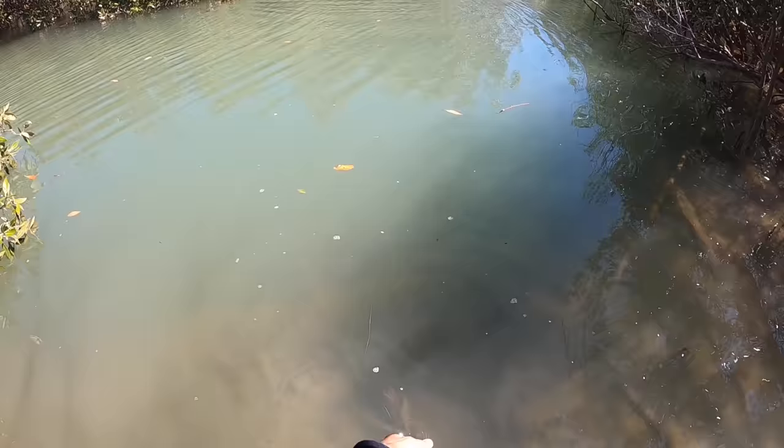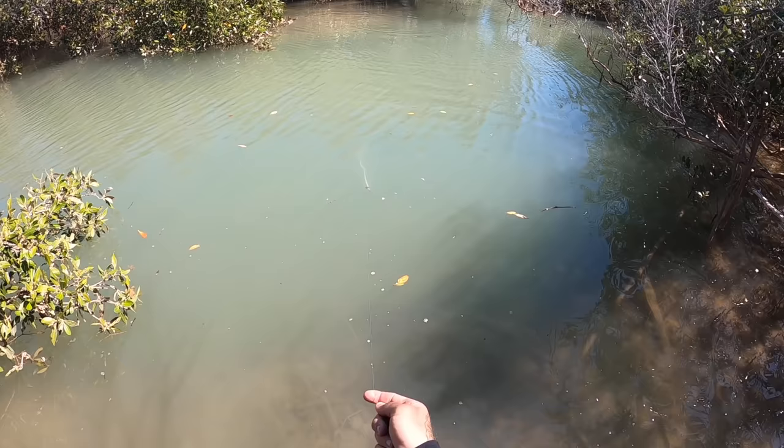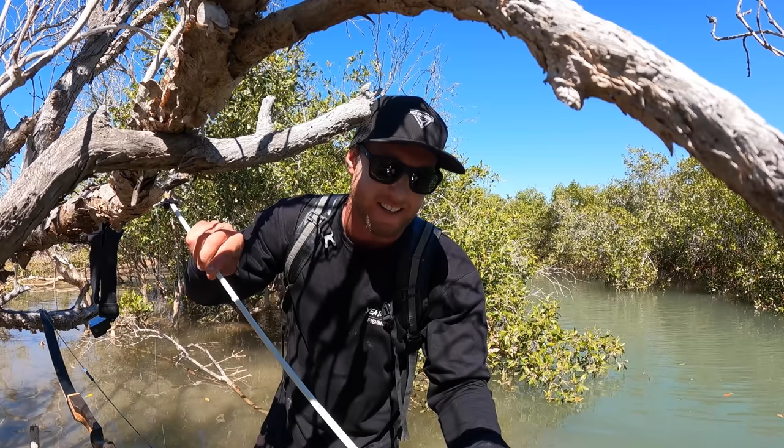Oh, I think that's fish on. There we go. That's fish on. That is what I'm talking about right there. Boom. Well, it worked like a treat. The very, very first bloody shot. Have a look at this.